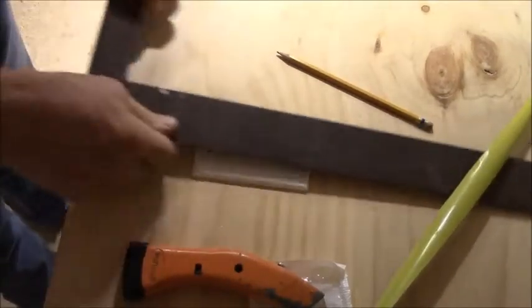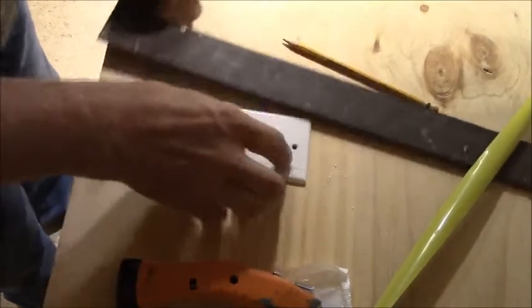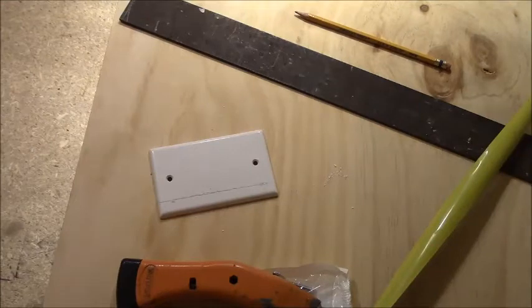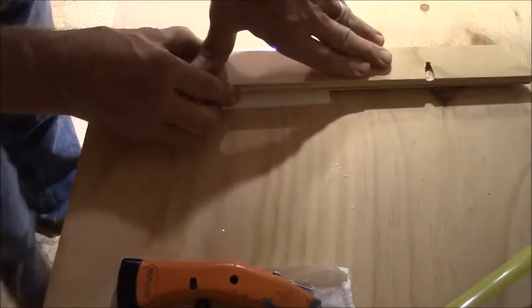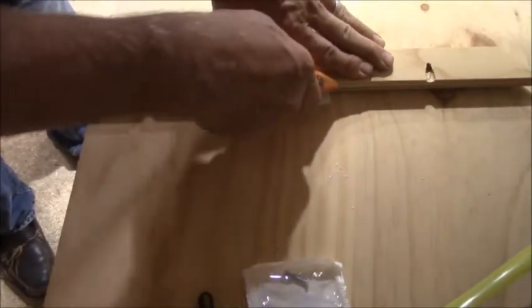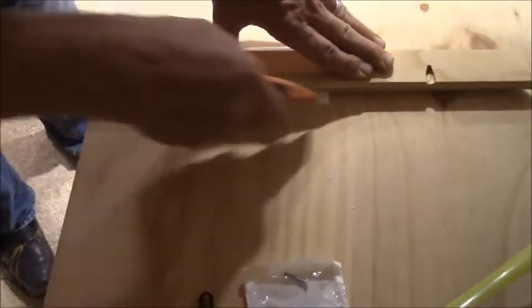I don't know how to cut this. I need something wooden. This just skids around too much. Try a wood guide because that flipping thing just wants to. If this don't work, I don't really care.